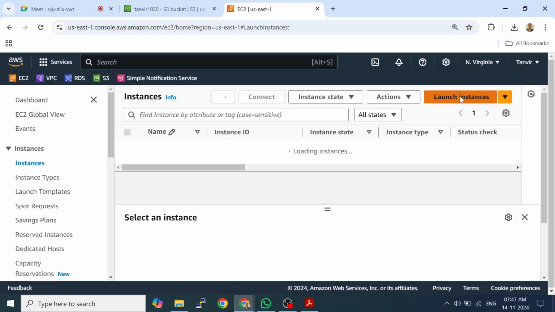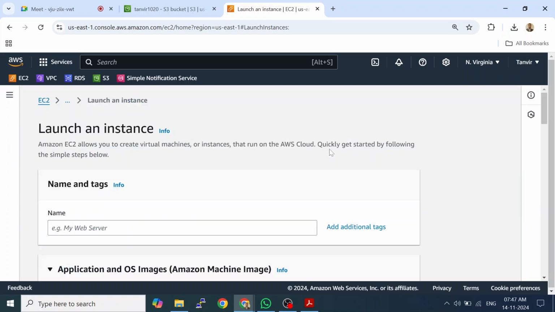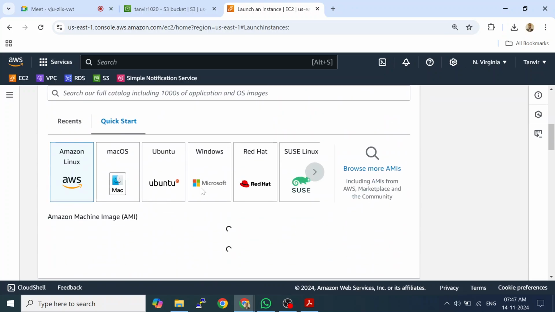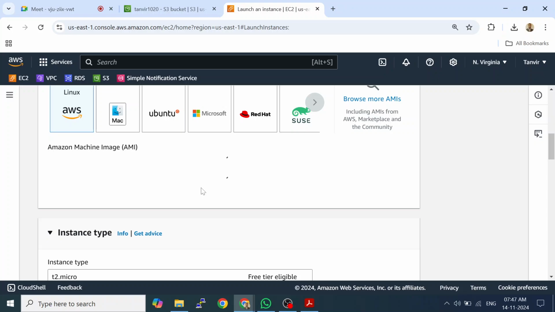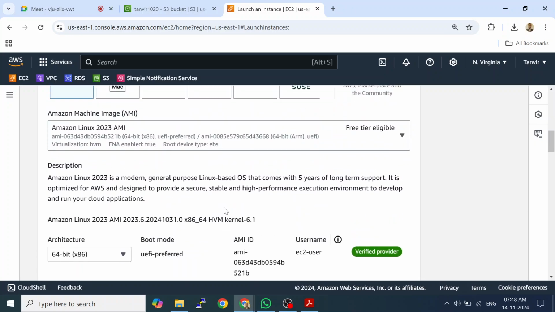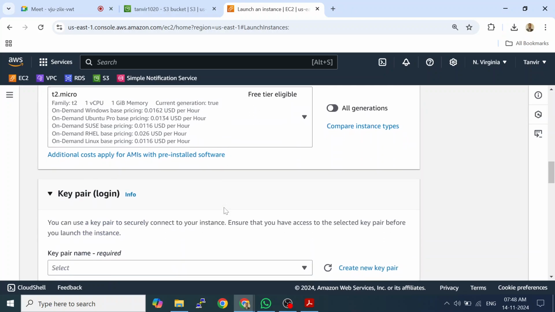So launch instance, server 1, let it be Linux, and instance type and all as it is.